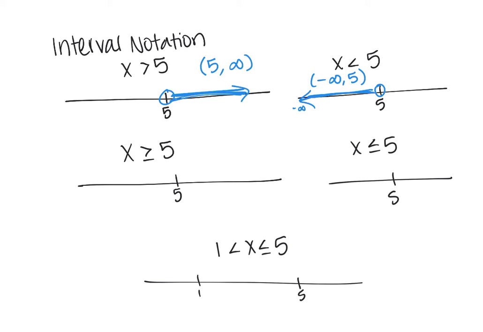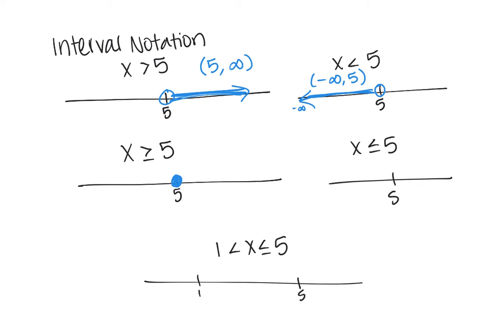You're always going left to right, smallest to largest, and you're always going to infinity or negative infinity when it's just a greater than or a less than, or a greater than or equal to, or less than or equal to kind of problem. The last one where it's in between, you won't have an infinity. The only thing that changes when you have this little bar underneath your inequality is that it just says that it could also equal that number.